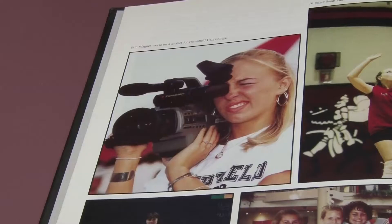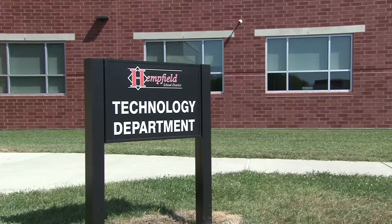Laptops and computers at Hempfield are a big part of the teaching experience. Mike Graham, the head of technology, takes care of that. Usually staff get a new laptop every four years or so. Labs, depending on where they're at, cycle through at about the same pace, maybe a little bit longer, depending on the department.